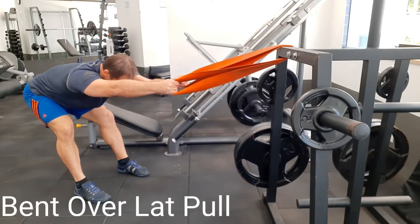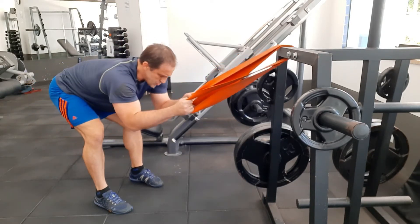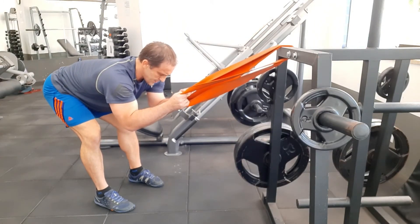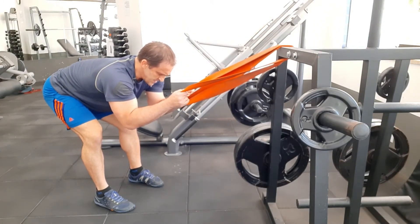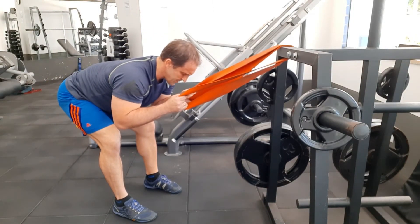Shrugs is a good one. Make sure you use your feet to separate the band because that will give you more resistance through the pull. Here's a bent over lat pull, and you can do a lat pull from up above a bar or a tree branch as well. Just move yourself forward and pull on the resistance band — that'll give you that isometric tension. One more step and just keep pulling, so that's how easy it is to create the tension.